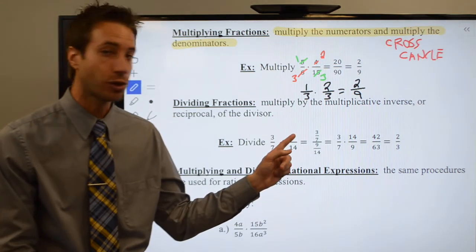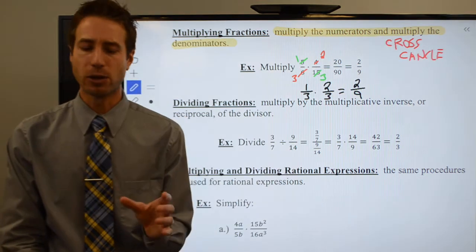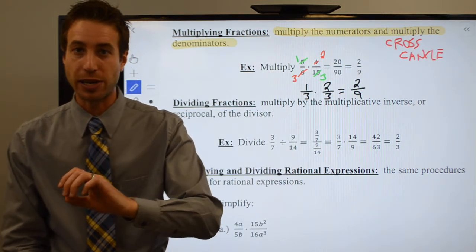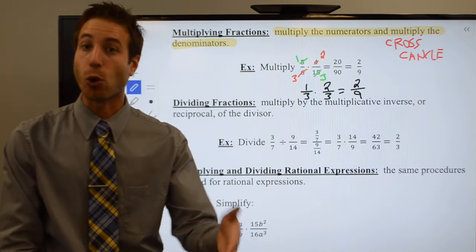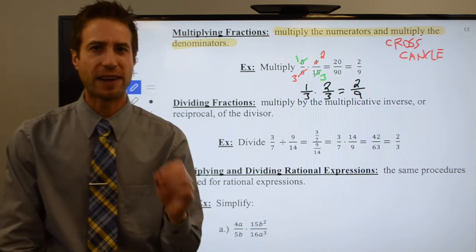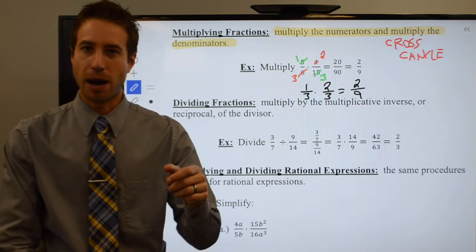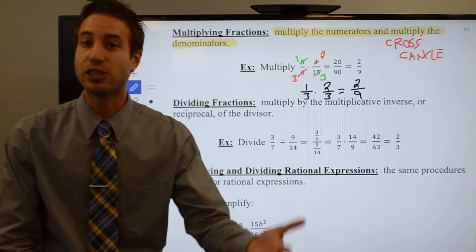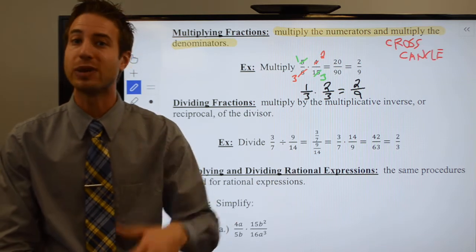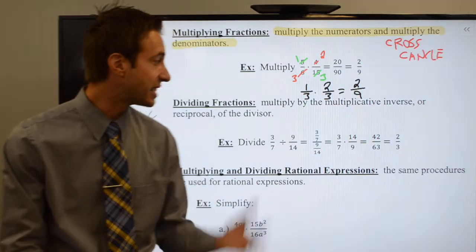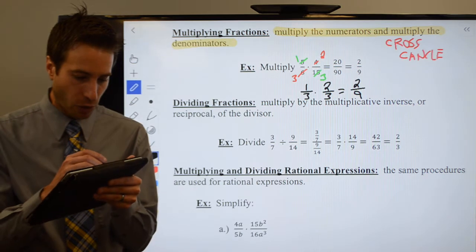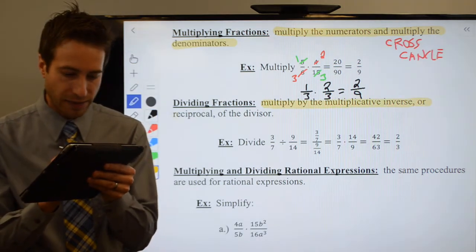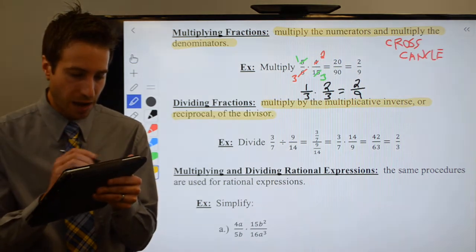When it comes to division, remember from middle school that division is multiplication by the inverse or by the reciprocal. In fact, in middle school, you may have learned that little phrase, keep it, change it, flip it. That's essentially what we're going to be doing here, just doing it with rational expressions instead. So I've got an example for you here as well. Multiply by the multiplicative inverse or the reciprocal of the divisor.